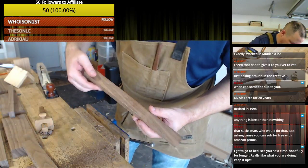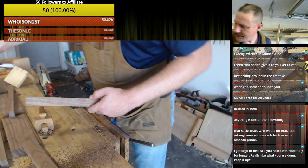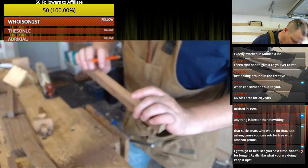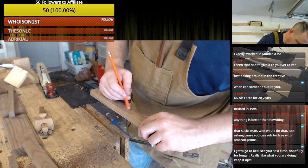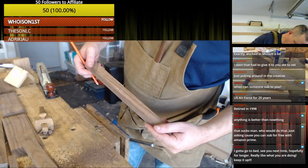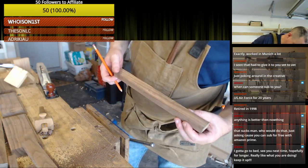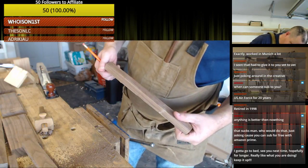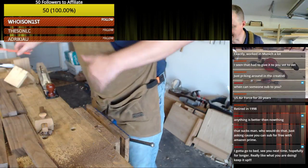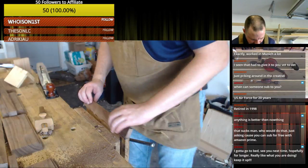And you know what? I should probably mark these so I know which is the reference faces. Just going to be here and here. And you... I have no idea which one's the reference. Well, it's going to be you and you now. There we go. All right, last one.